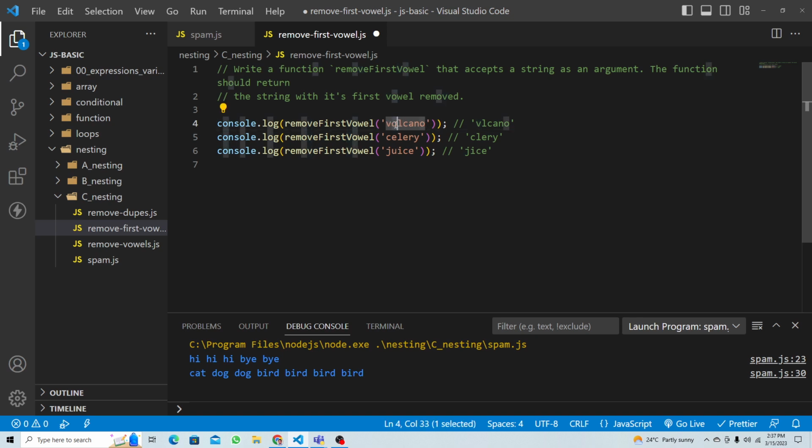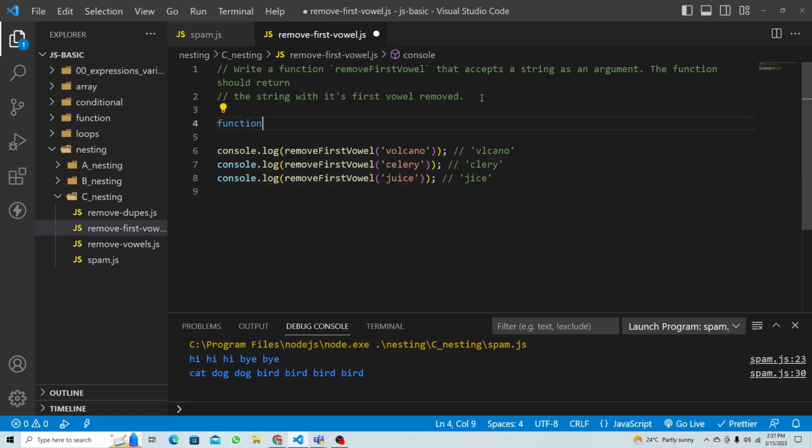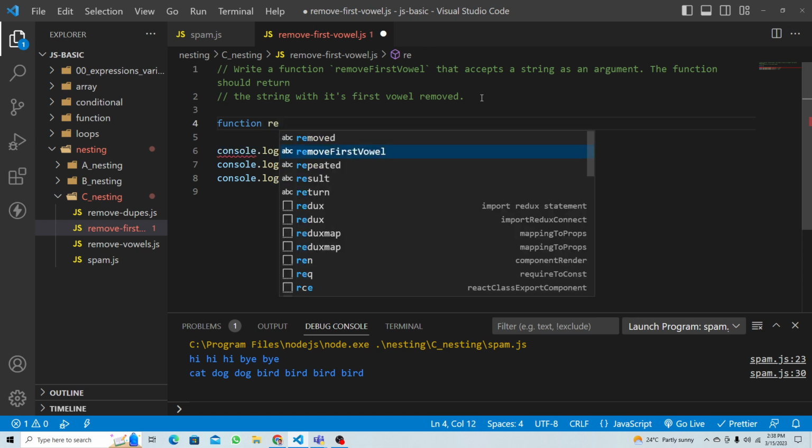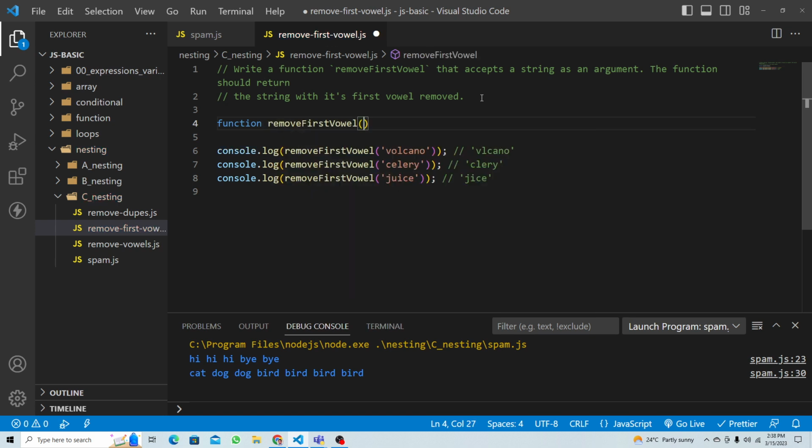We just need to find the first vowel, no matter where it is. As soon as you find the first vowel, you are done. You just take everything before and after, put together, and return. So let's see how we can do that. Function removeFirstVowel, and it will take what? String.